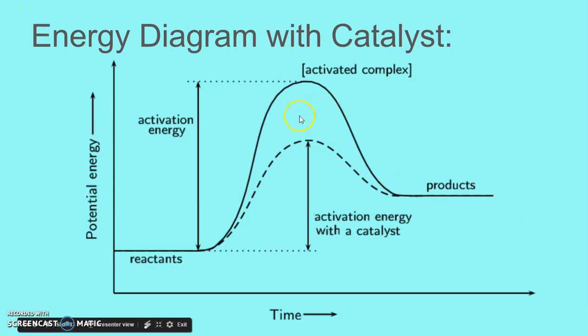This diagram here is an awesome depiction of what a catalyst can do. So we're still going from reactants to products. So this is still an endothermic reaction because we're absorbing energy. My products end at a higher level. But notice the amount of activation energy has changed by adding a catalyst. This reaction does not take as much activation energy to get going, so it's going to occur faster. And the catalyst is not used up in the reaction, so it can be reused over and over and over again.